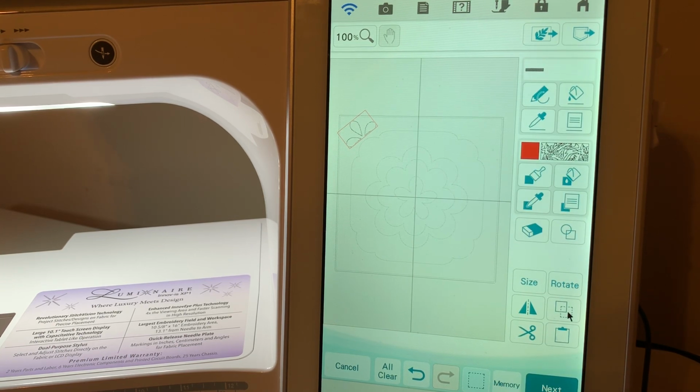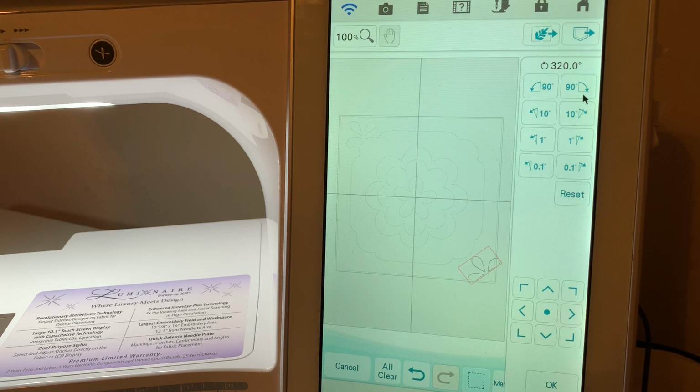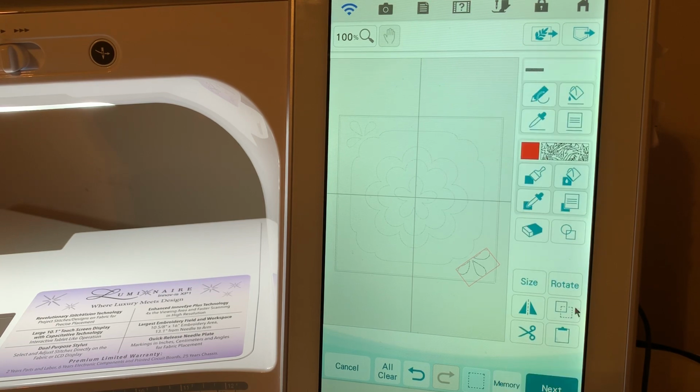Now what I want to do is duplicate it, and let's move one down here, and we're going to rotate it. So we'll go to rotate, and again, we're just trying to visually line it up. And it may not be perfect, but you'll get an idea. Like, I can tell already this one needs to be moved over or nudged a little bit. But for the purposes of this video, I'm not going to do that. All right, we'll go ahead, and if you did want to change it, what you can do is undo. Let me show you this.